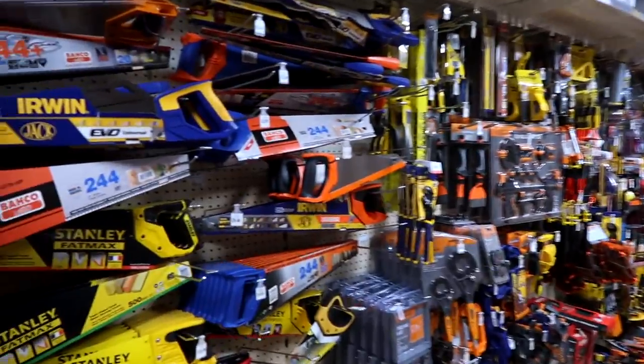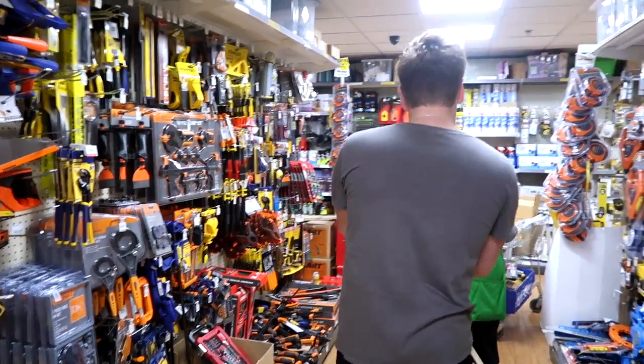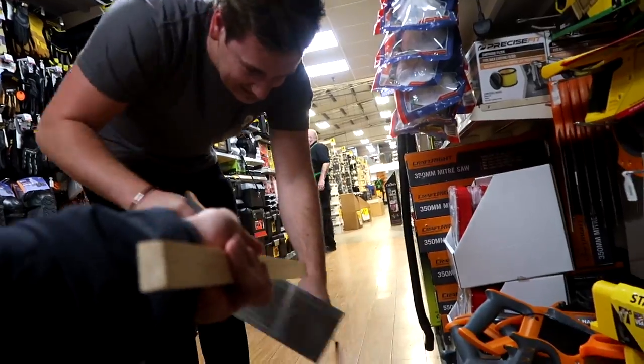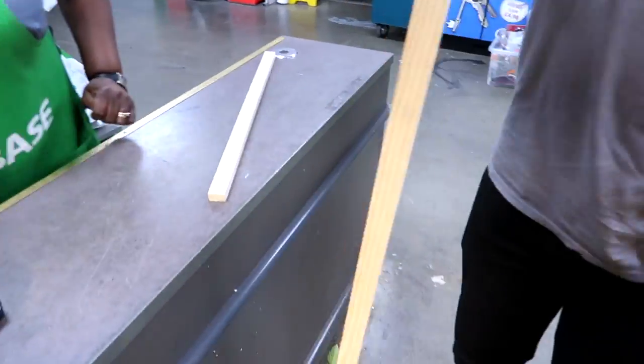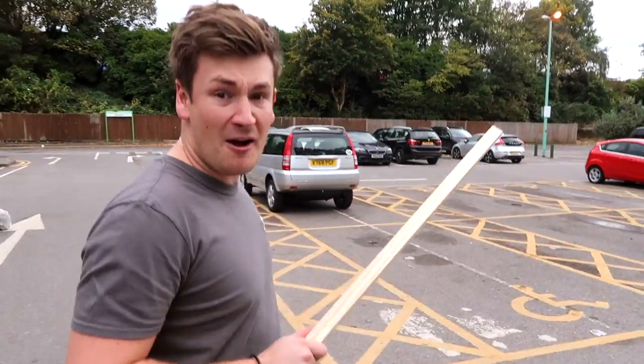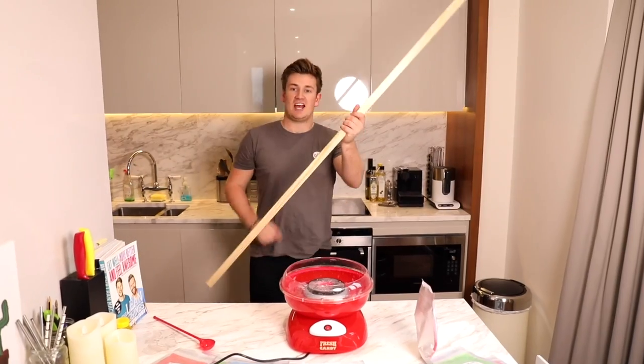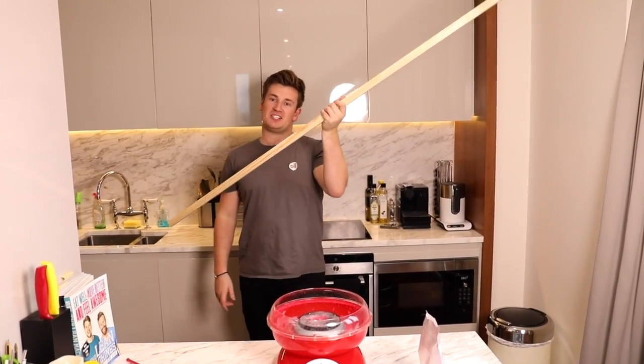We found the saws. I was speaking to one of your colleagues and he said that we can saw this. Are these the saws? Yeah. To saw it. We found the saws. Okay, we got it, we got it. That's 471. I'll tell you what, £5 for a bloody bit of wood that I've had to chop in half. This is now our candy floss stick.